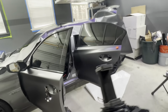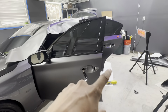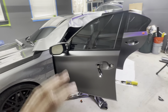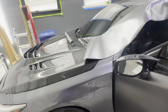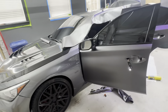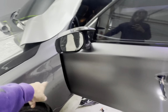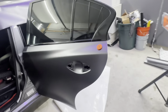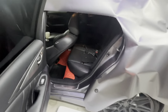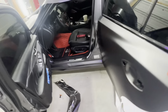All right, so as you guys can see, we got the two driver's side doors done. About to move on to this quarter panel, and then we're gonna move on to the fender, side skirt, and then we're gonna flip to the other side. So about to knock this quarter panel out, and then we're gonna take the 3M right there off. And then we're going to move on to finishing this whole side. And then we probably will knock out the roof next just to get it out the way.